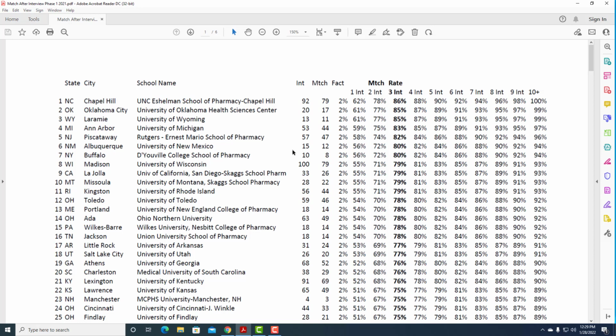And then as you move up, I think there's going to be an incremental linear movement from 3 interviews to 11. And again, if you only apply to 6 places, I would maybe just double it. So I'd say, okay, if I got 6 out of 6, that would be where the 10 is. And if I got 3 out of 6, that would be where the 6 or the 5 is, something like that.